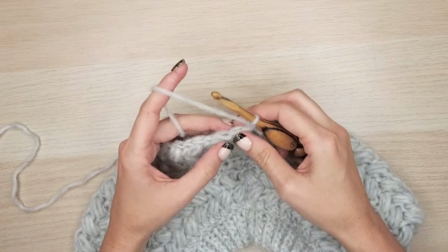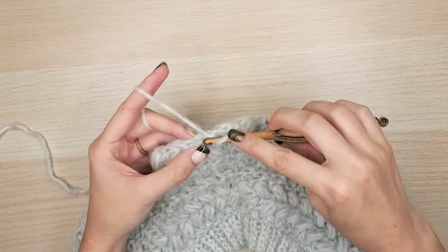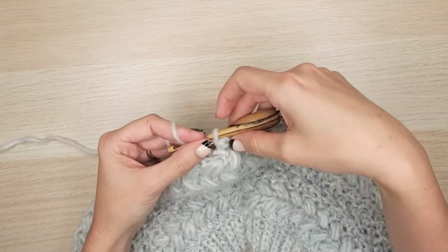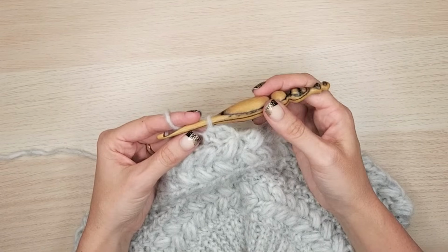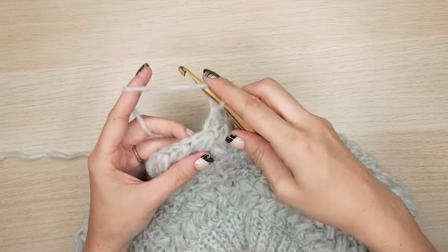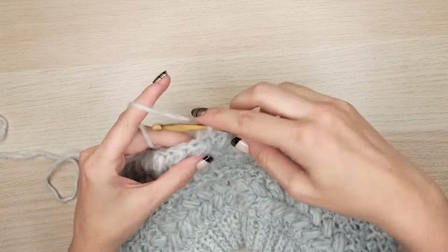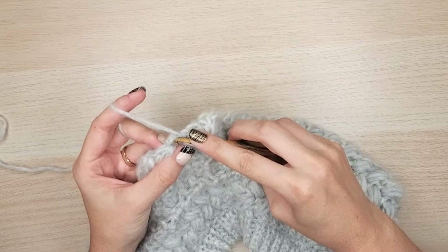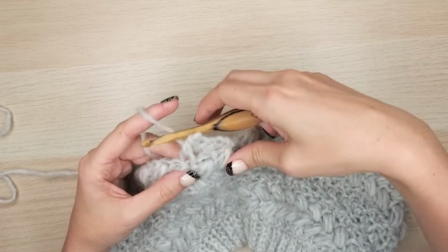Chain one, and in the very first stitch, half double crochet in the back loop. The next stitch will be half double crochet in the front loop. Then this is our stitch pattern for the main portion of this sweater. But when we are increasing, the pattern will say, depending on what size you're working, to increase on, say, the 7th stitch. So what you would do is work, oh, this is supposed to be in the back loop, you would work for 7 stitches, and when you get to that 7th stitch, you will increase by adding one more stitch into that 7th stitch space.